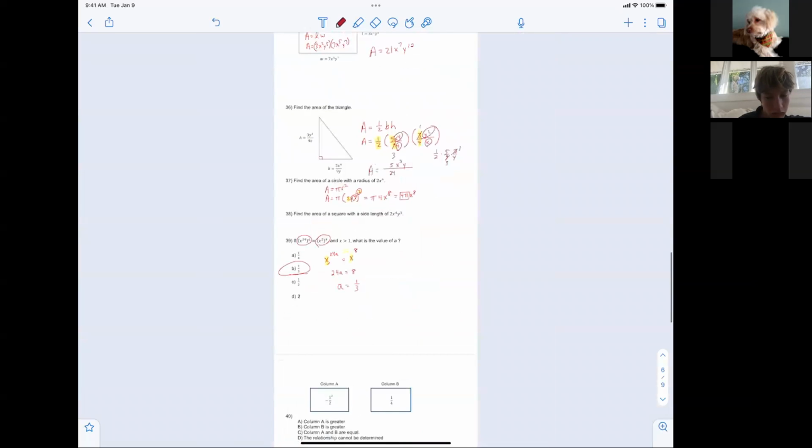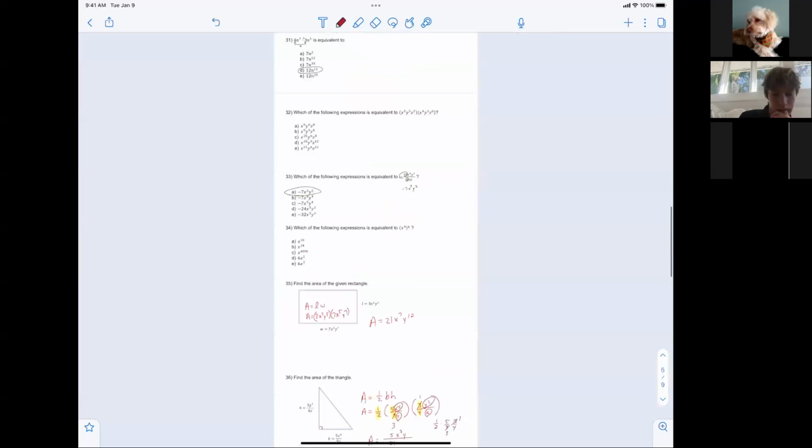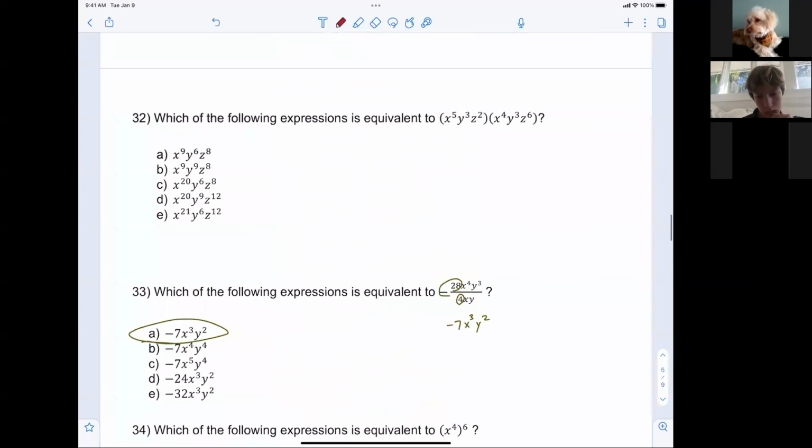All right, now, anybody have any other questions? Wait, for 32. Everybody take a quick look at 32. You just add all of the exponents, right? So then it would just be x to the 9th, y to the 6th, and z to the 8th. That's following rules. How's that feel? That's how you get the right answer. If you know the rules, you can play the game.